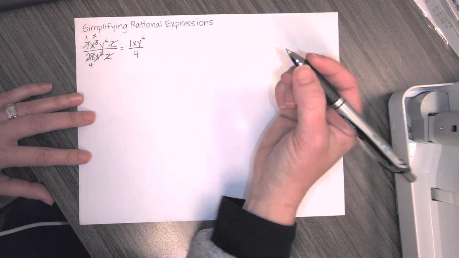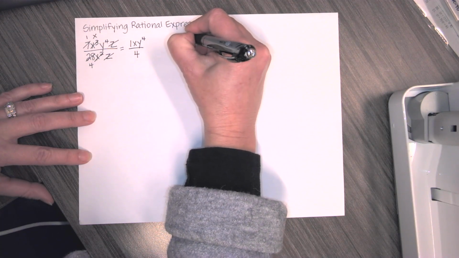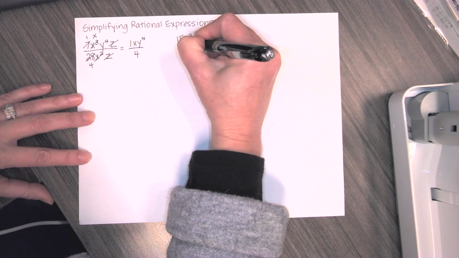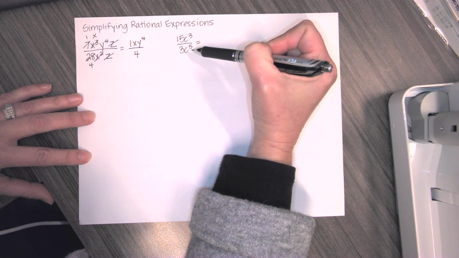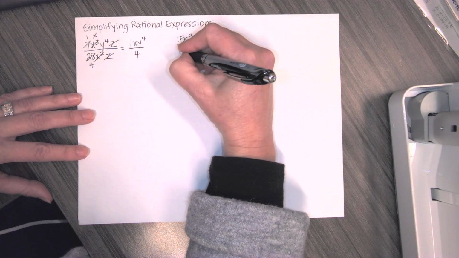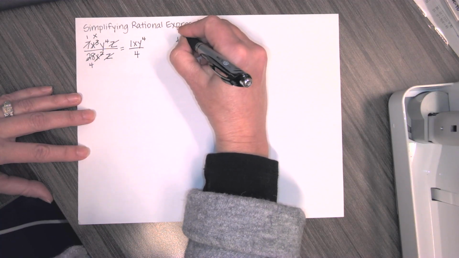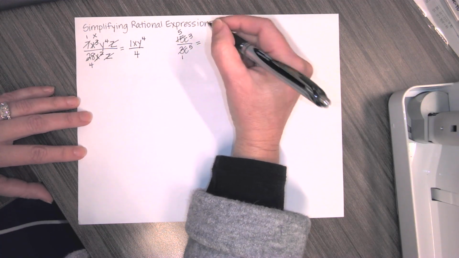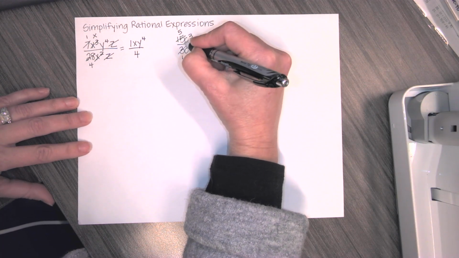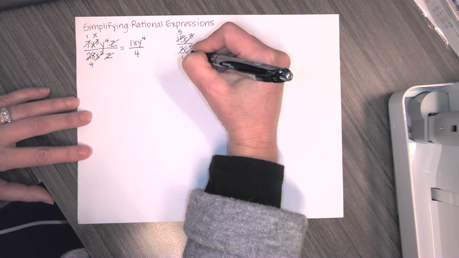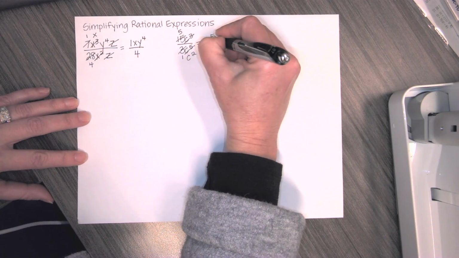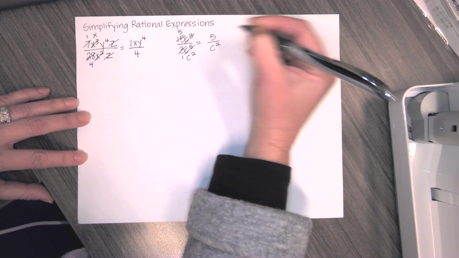Okay, let's do one more with monomials. 15c cubed divided by 3c to the fifth. All right, again, this is a monomial, this is a monomial. We can simplify it in pieces. The 3 and the 15 are both divisible by 3. So that would give me 5 over 1. I have 3 c's on the top. I have 5 c's on the bottom. That means I can cancel 3 c's off the top and 3 of these off the bottom, which would leave 2 left over. So I end up with 5 over c squared, or 1c squared.